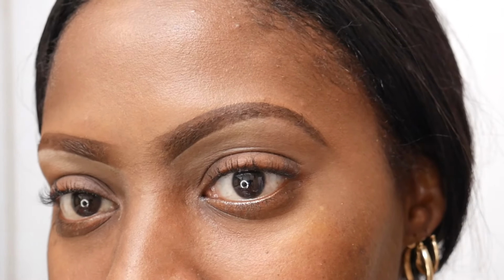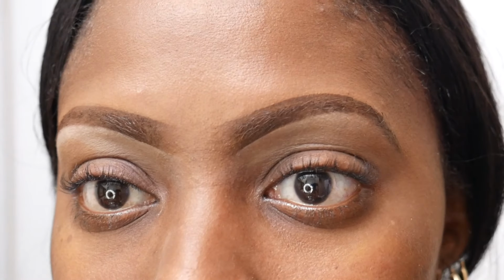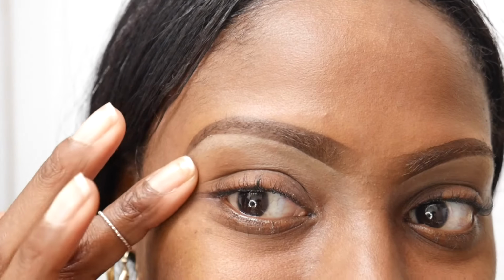Okay, and that is basically how I do my eyebrows. I think it's fast, easy, and simple. And I hope my instructions on how I showed you I did mine can help you to get yours the way you like it too, because everybody has different brows, and so the way that I do it, it won't be exactly the same for you, but it can work. Some of the techniques can work and help. And so, those are my brows.